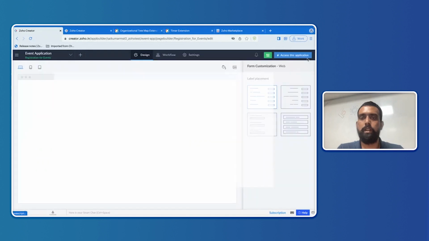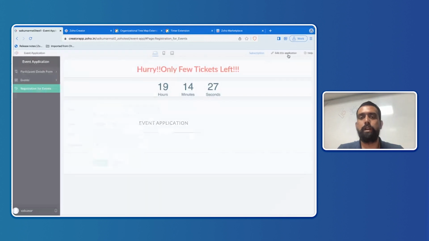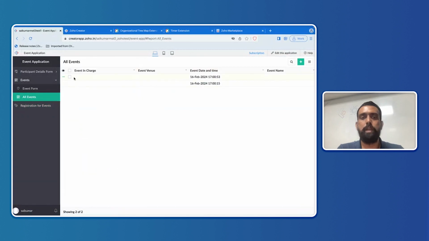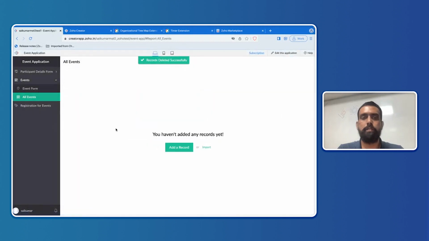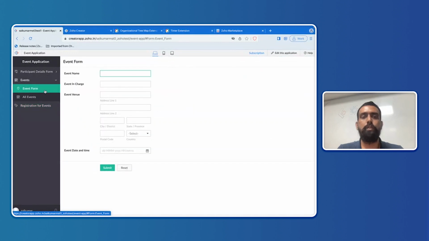Now when I click on done, till now we have seen from the backend, right? From the developer perspective. Now let's go ahead, access this application, look at it from the user perspective. Since I have already entered a value over here, right? I'm able to view the option. Now I'll delete this. Now it shows an error over here, right? Since we do not have any value being entered.